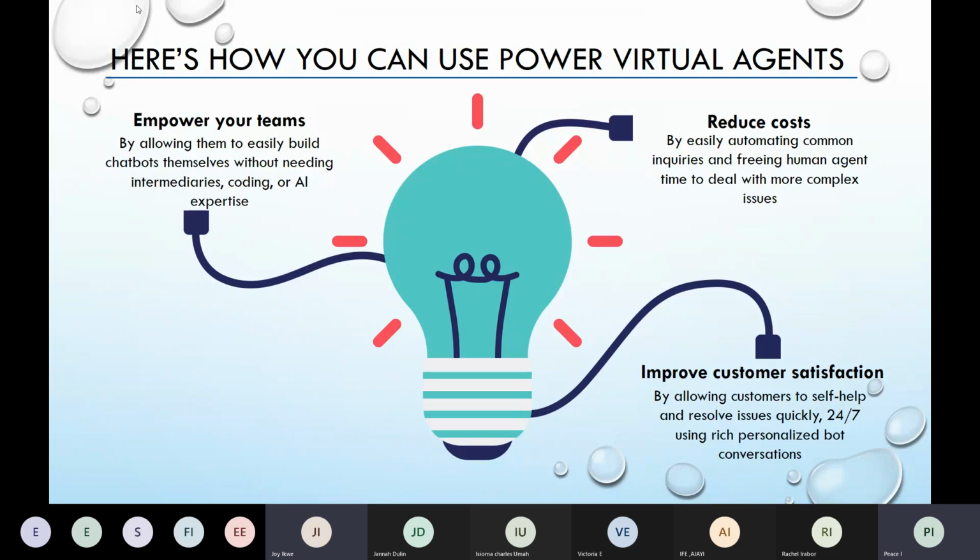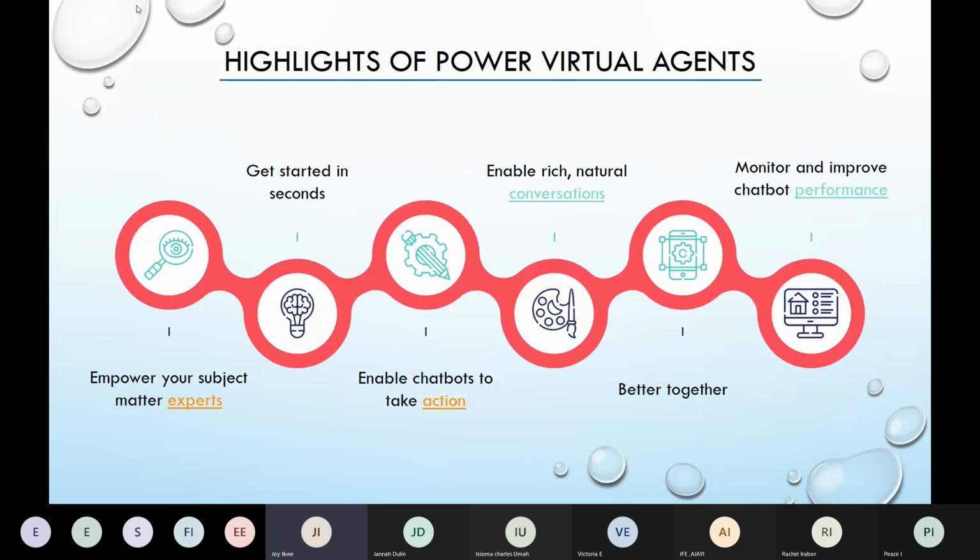Next, we'll go to the components of the Power Virtual Agent, the different parts that make it up. Oh, sorry, we'll look at the highlights first before we go to the components. So, get started in seconds. It's really quick, because it's software as a service.